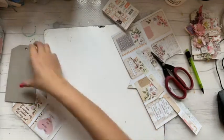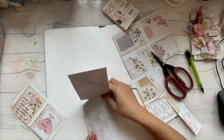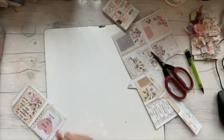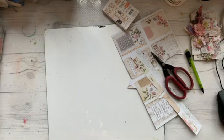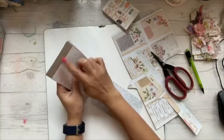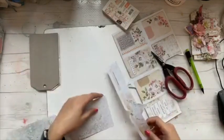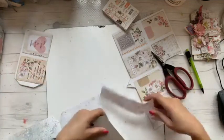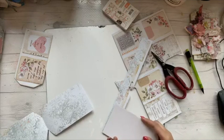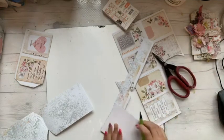So now I have this which opens up like this, and then this side which will be my cover. So my card kind of becomes something like this. This portion we're going to just cover up. Very simple. I'll simply go here and whack it down.